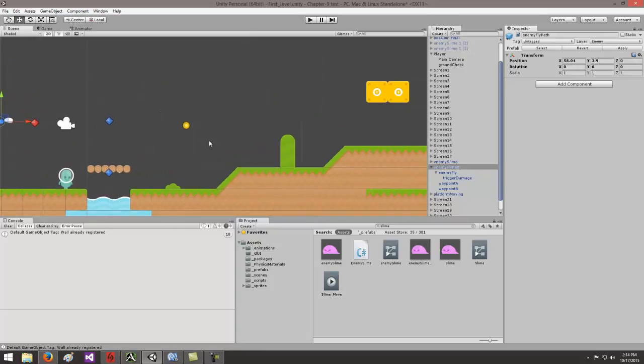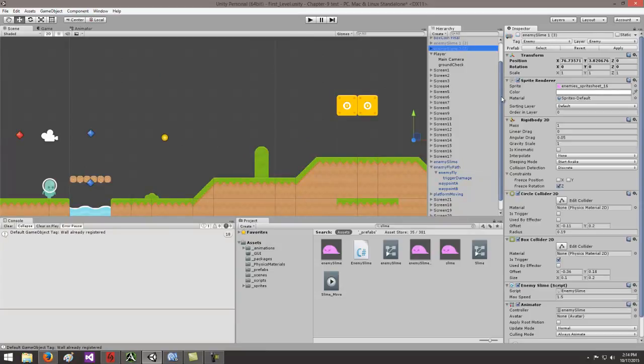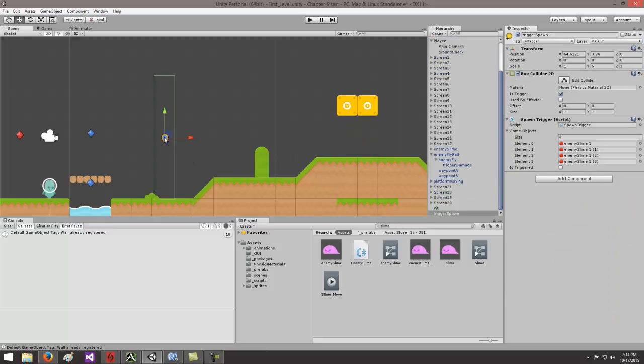And then finally, what you do is you create a spawn point so that you don't see the enemies here. Like, if I click on the slimes, there's a couple slimes over here. So there's four slimes that are invisible. But when the player hits this collider box, that's what's going to trigger those. So watch when I jump through here.